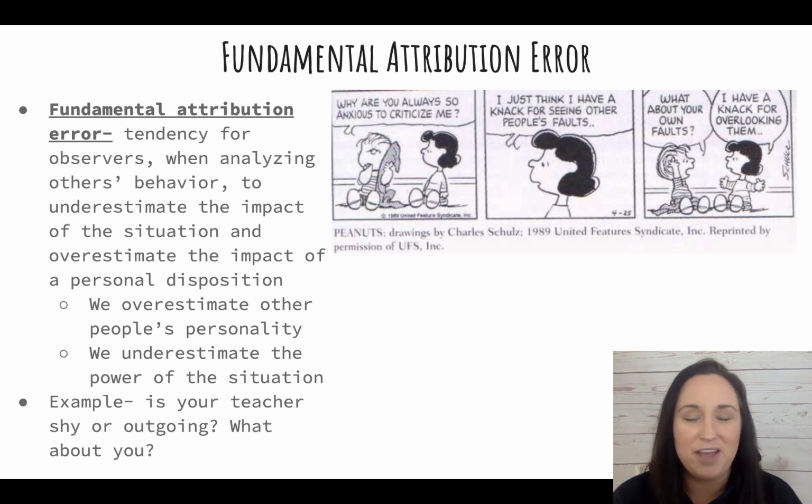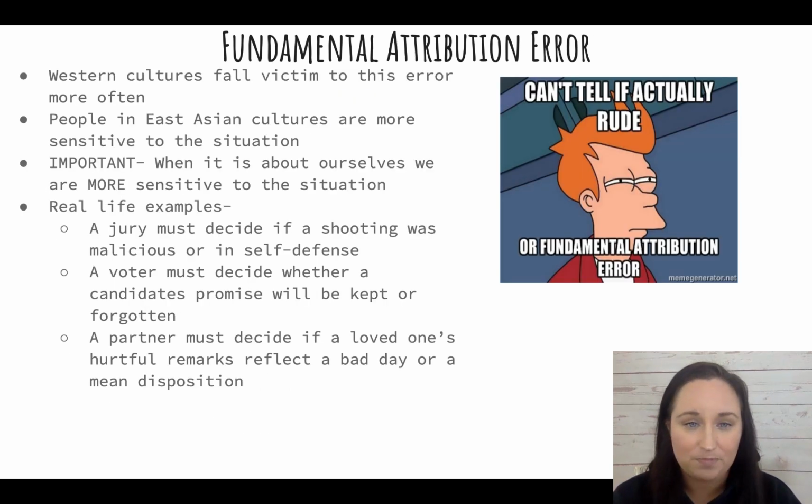Maybe the kid that you think is lazy because he presents that way at school also has a lot going on at home that you have no idea about, right? So with fundamental attribution error, we tend to look at other people and focus on their disposition as being the reason for their behavior. Western cultures tend to fall victim to this type of error more often. People in East Asian cultures are more sensitive to the role of the situation.